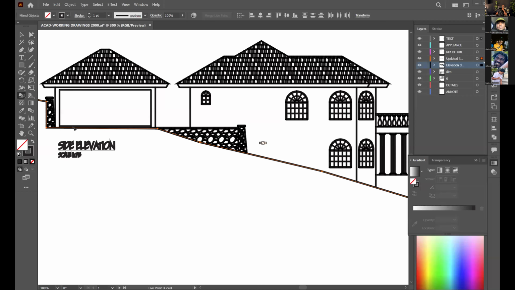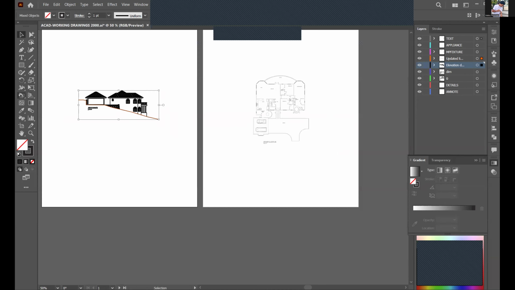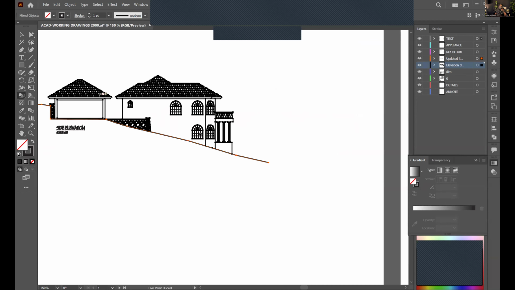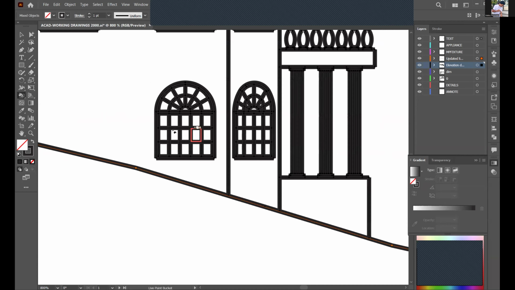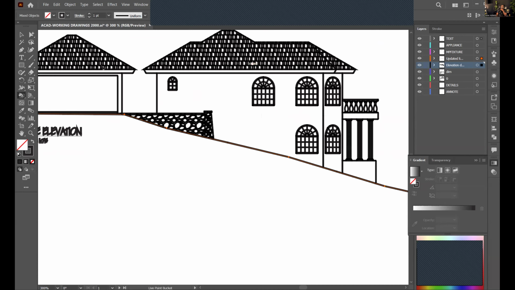When I select the building, you're only showing me this area that needs to be filled, not the rest. Right. So that means that those parts were not added to the live paint group. So I want you to select your building again.